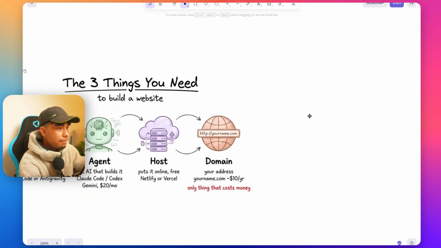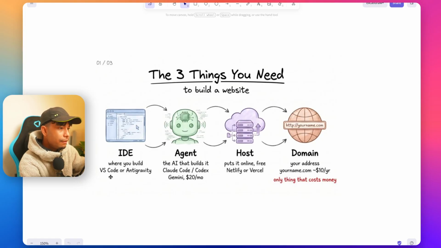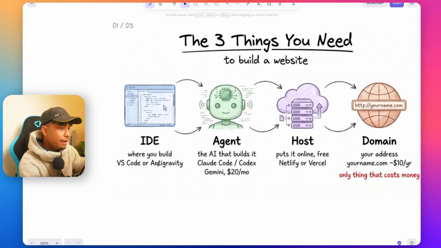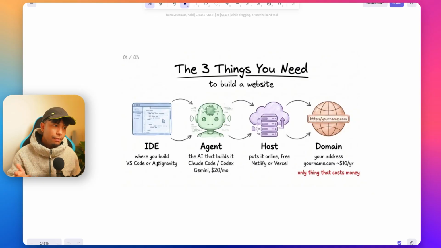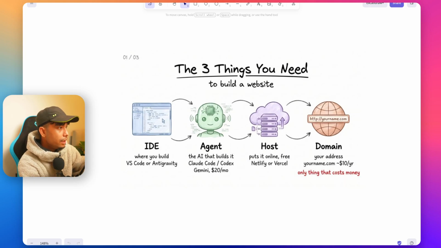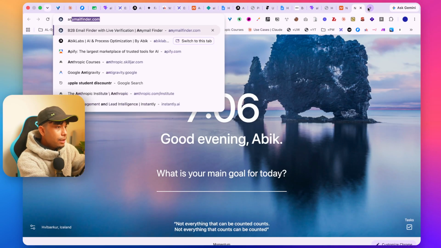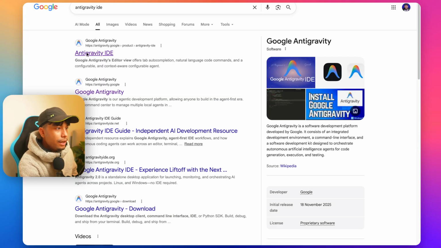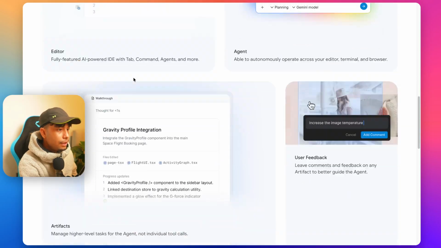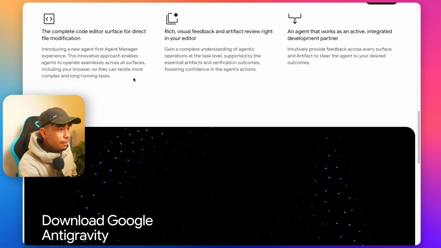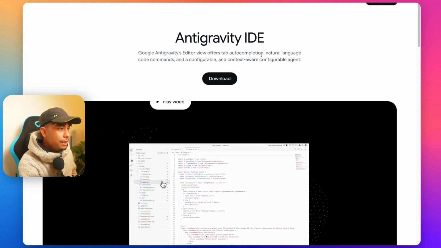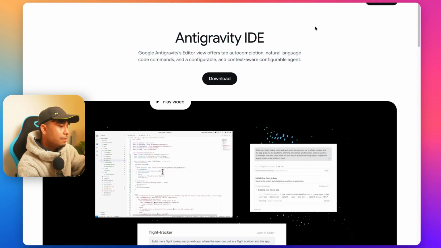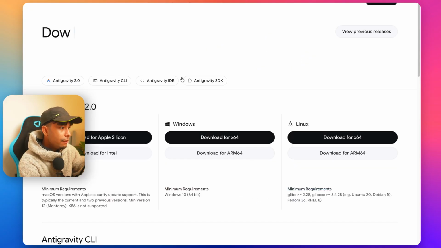All right, so let's get back here. First of all, we need an IDE. For the IDE, you can choose either VS Code or Anti-Gravity. If you have not watched my previous video, go back to the video where I briefed how to set up the agentic workflow. It is more in depth, but for the sake of it, I'll cover it here. Just fast forward, go here, and the popular one is Anti-Gravity IDE. Search Anti-Gravity IDE, and you will come across something like this. Scroll down. Yep, this is the one. Just download this Anti-Gravity IDE. Once you download it, simply sign up and then open the app.